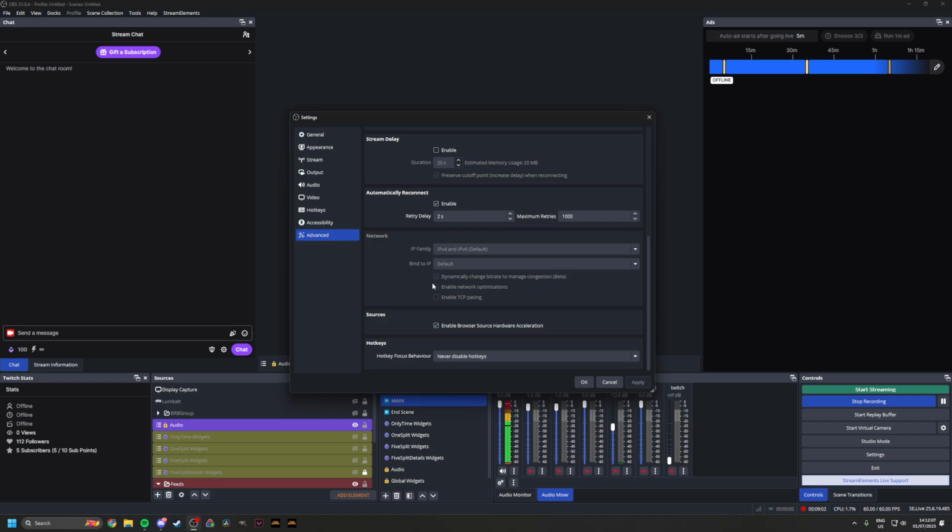This is a new thing they've introduced in a beta version, and essentially it will lower the bitrate if it can tell that your internet is struggling. This is particularly useful if you have loads of people on the internet, or you have kids, or just lots of devices connected to the internet. If people decide to suddenly stream on their own devices, this will lower it so that your frame rate doesn't get completely tanked. I don't know how to explain it, but you won't appear stuttery. Instead, the quality will go down, which is what we want. We'd rather have a smooth video than a quality video that's stuttering. Stuttering is a no-go. So make sure that one is turned on.